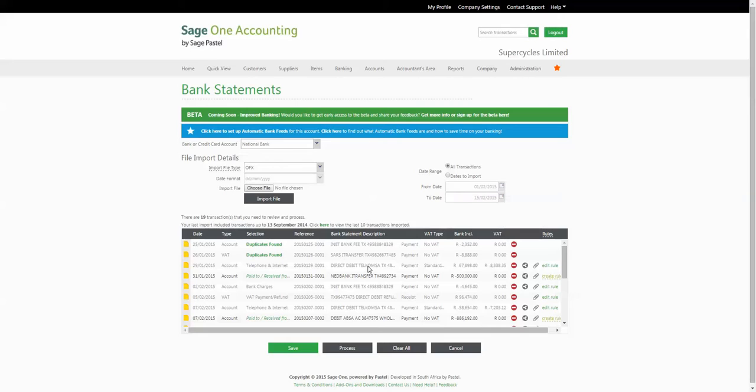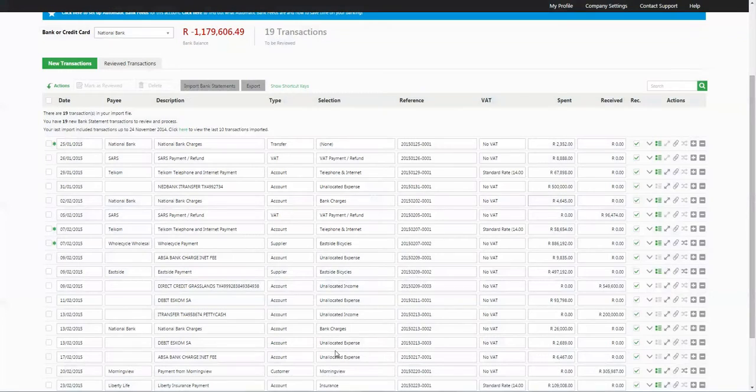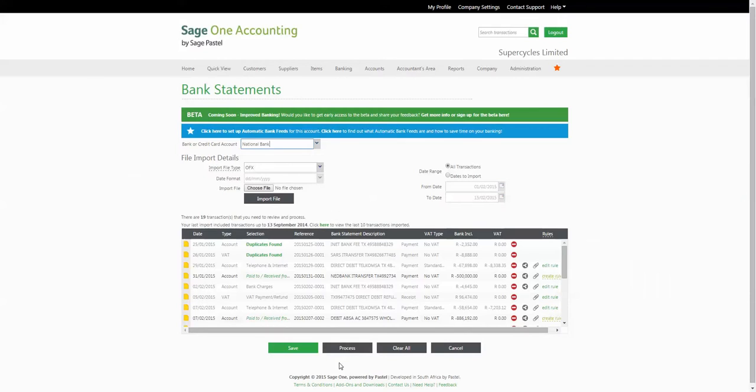And then all your transactions would be imported, and depending on whether there was a rule or not, it would be automatically allocated. And until you clicked on the process button, none of your accounts or your bank would be updated. In the new program, or the new functionality, once you do an import of a bank statement, as the transactions come into your cash book, your accounts are automatically updated. Now, this is a critical difference between the old way of working and the new way of working. Just to go through it again, in the old way of working, until you went process, nothing was updated.